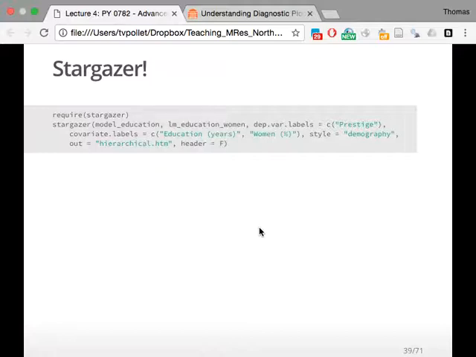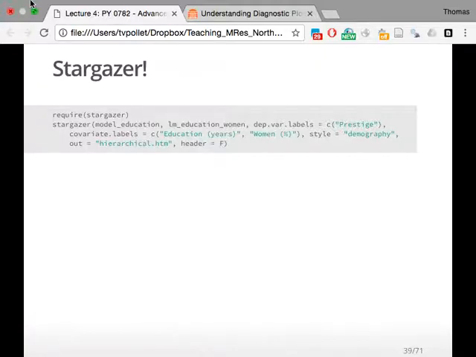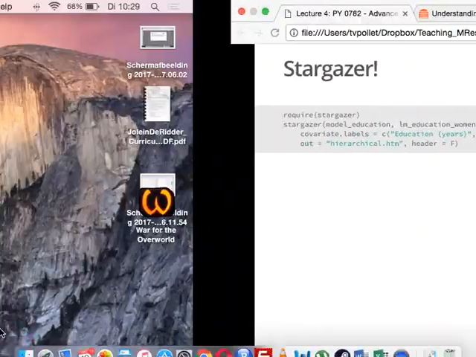And then we can pick a style, and you should look again. Unfortunately, this one doesn't do APA tables, but it will do some very clean tables, which will take you minimal effort to make something nice out of it to report. So Demography or American Sociological Review or American Journal of Economics, there's plenty of journal styles in there for which it will print really nice tables. And in this case, we also said we don't want a header, and you can add a header to it if you want to. So just to show you that it works, I'll just again exit this, and I'll see if I can show you.